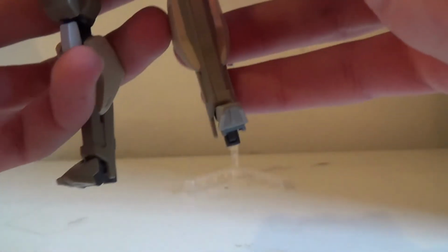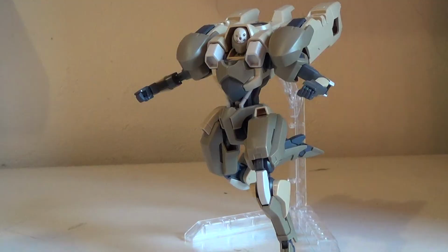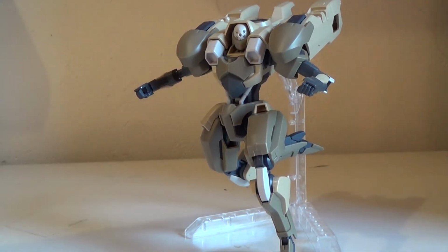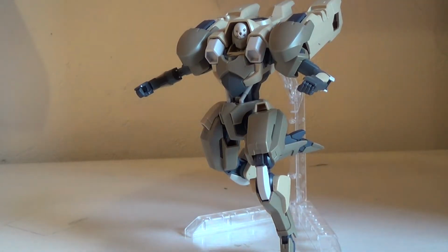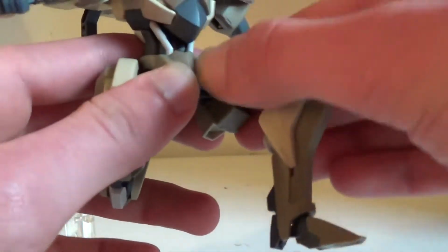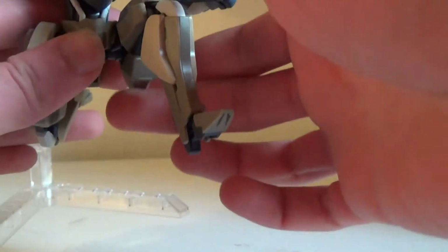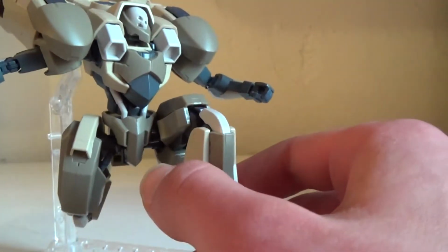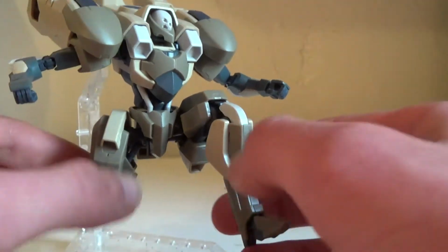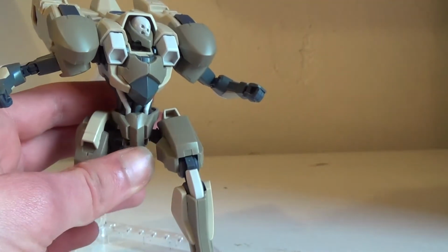It's ultimately not an issue though, because the kit kind of has to be on a stand anyways due to the backpack, but it still feels kind of lazy on Bandai's part. So most of the articulation is very good. I am worried about the longevity of the hip joint. There's a polycap in the hip itself, but the piece it connects to is just attached to the waist by a basic sort of polystyrene friction connection. And it's stiff enough right now, it holds up the leg fine. But I can definitely see this thing loosening up over time, even if you don't use it that much. I guess it's just one more reason to never take this kit off the stand.